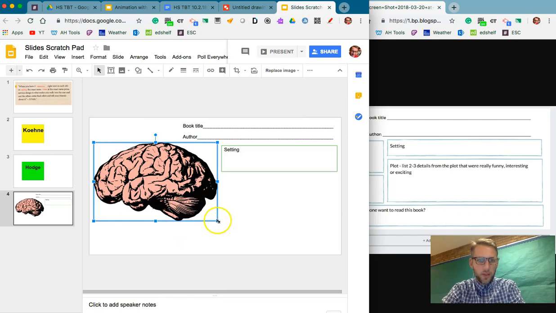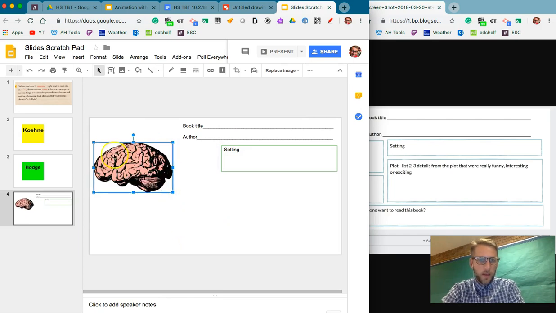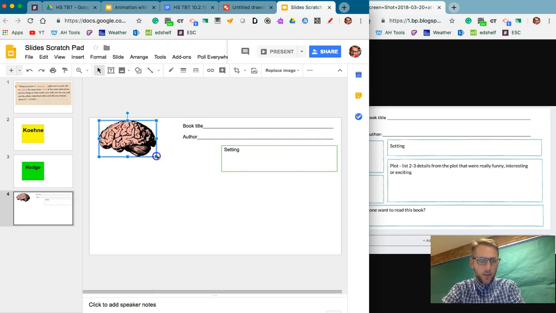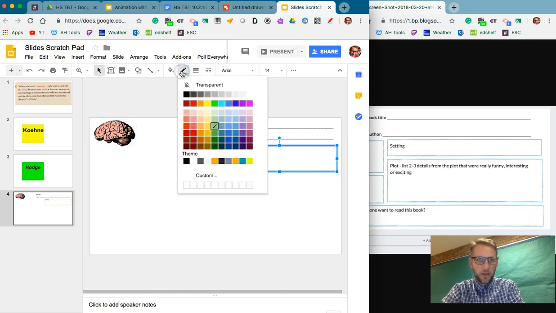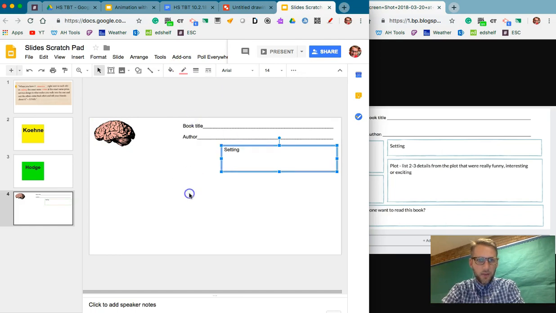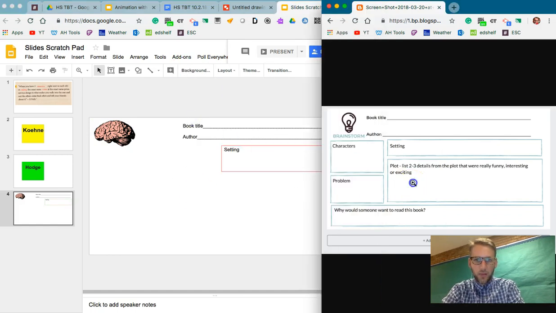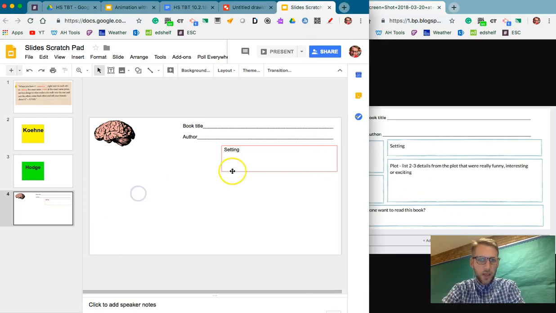All right, and then go ahead and resize it up. And since this already has kind of a cool color theme to it, I'm going to play with that theme for over here. So again, click on your box, click that, and that color is roughly related. So that kind of pinker color, which is cool. So we're going to go ahead and add in our brainstorm words there. These are nice, big, and bold.